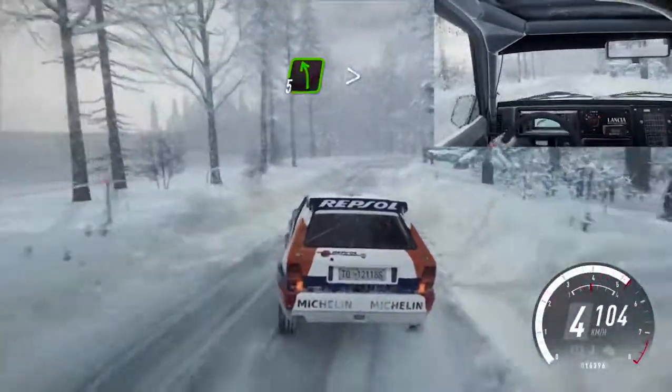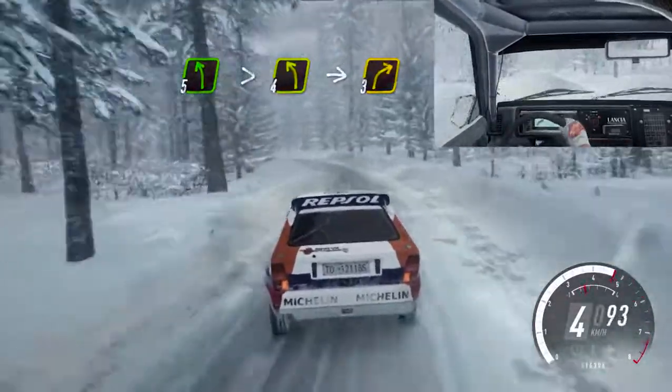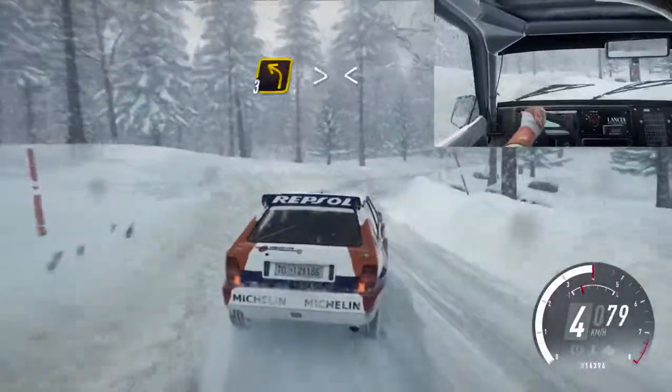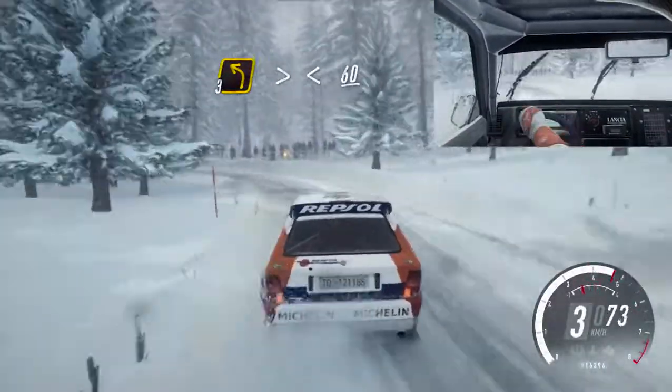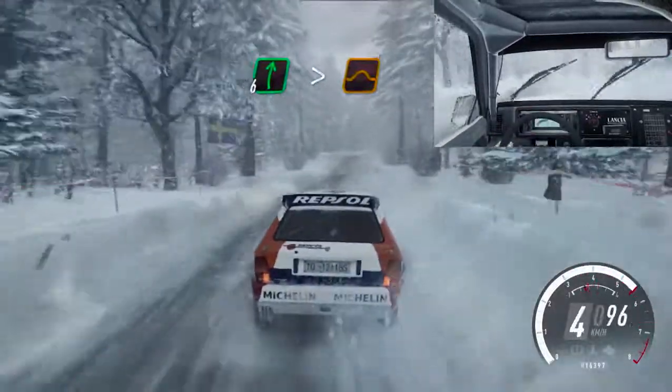Into 5 left, very long, tightens 4. Into tight 3 right. Into 3 left long, tightens, opens 60. Early 6 right, tightens of a crest and jump, 60.